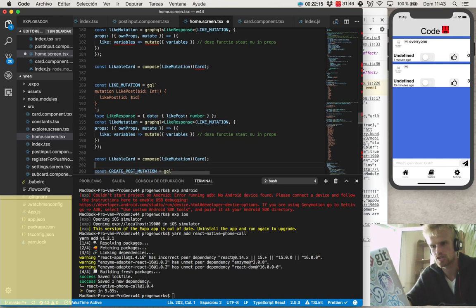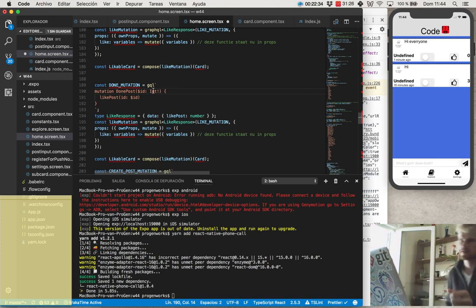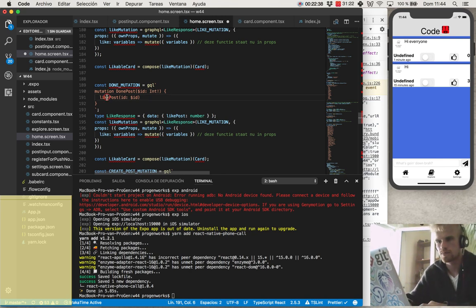It's not gonna work for now because it's not existing on the server yet. So actually we should do that first, but we can do this first too. Done mutation, I'm gonna call it done post. It sends an ID, and the server will figure out that it will switch the current value. It will be fine.